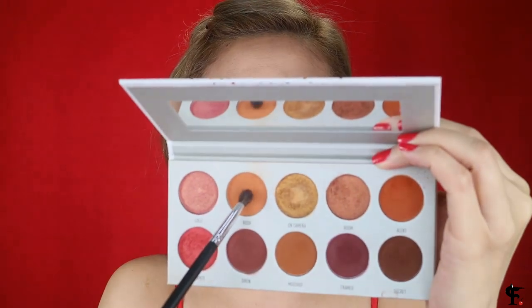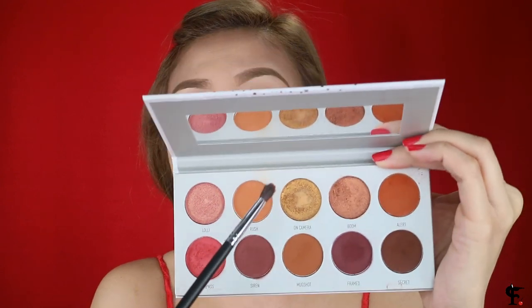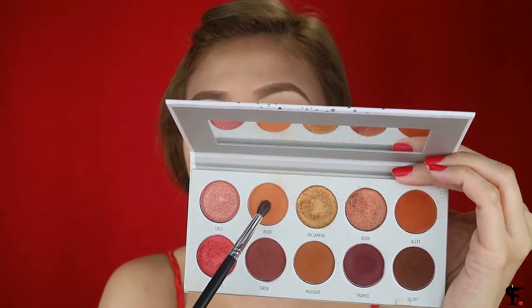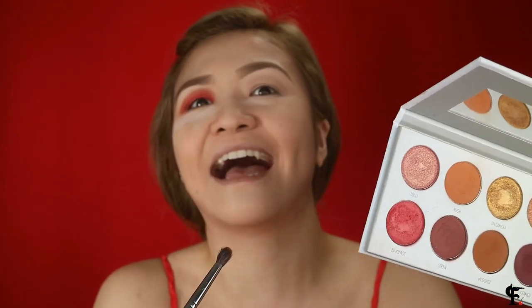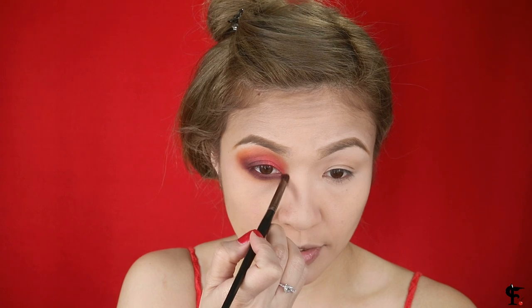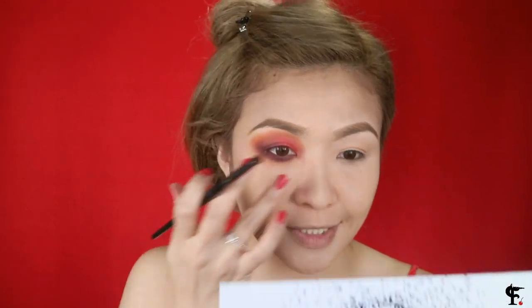So this is the quick look. Then on a smaller fluffy brush, a fluffy brush and a shade called Rush. Then in a smaller fluffy brush, and we are gonna put that on our tear duct, for the pop of gold shade, which does not show right now because this has bruised cherry.